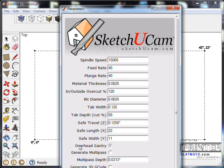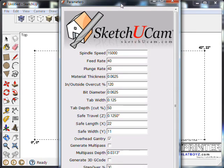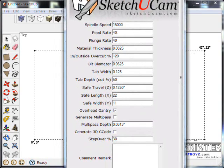I'm going to check overhead gantry because we're cutting from the top down with the Flat Printer MK3. Let me bring this up a little bit. You can see we have generate 3D code, but this is not a 3D file. We also have generate multipass. This one we do want to check.